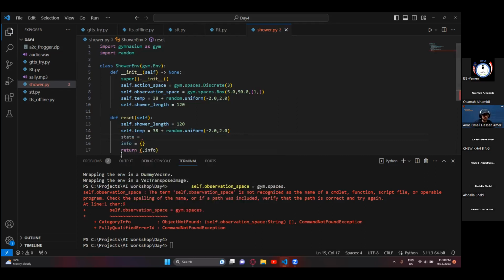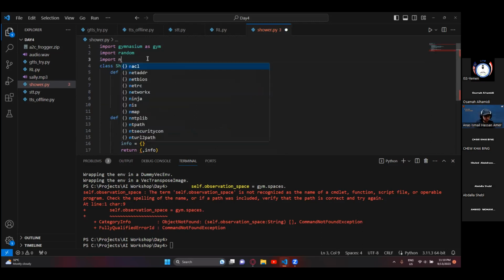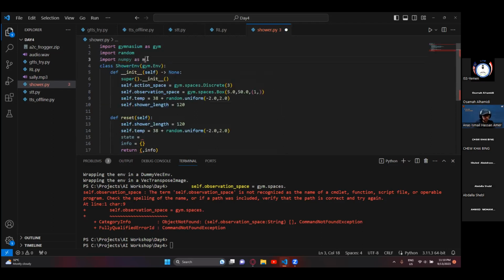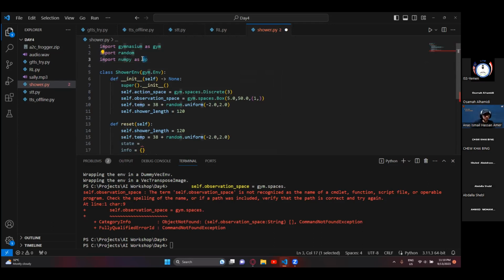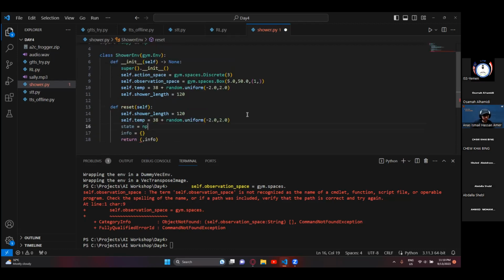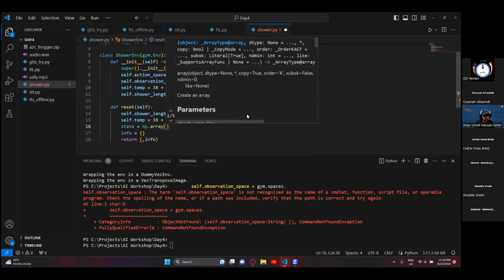The thing about this library is that the state has to be in a NumPy array for some reason. I've not explained NumPy to you yet, but basically it's just an array library. It handles matrix multiplications and stuff in Python. You don't have to know much other than that it handles multi-dimensional arrays and does multiplications very quickly. We won't really be doing any multiplications here. We just want to use it to transform this temperature into an array.